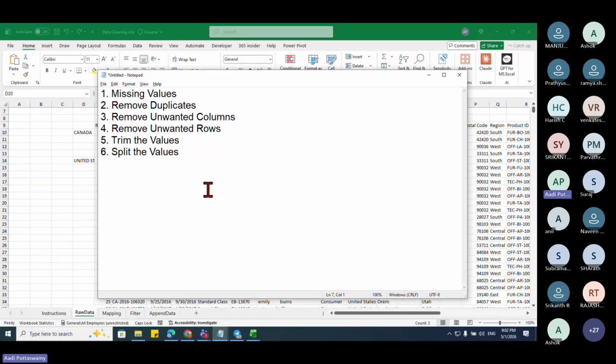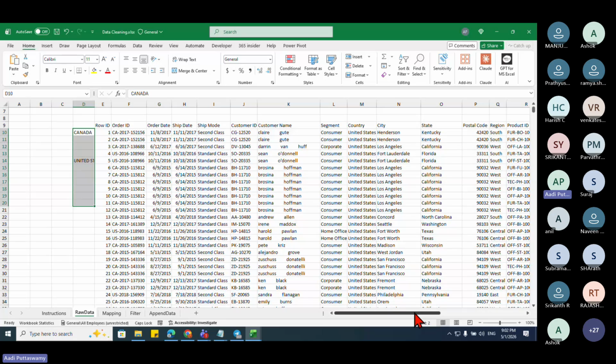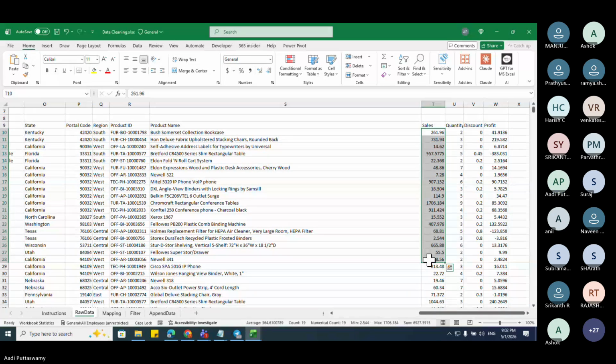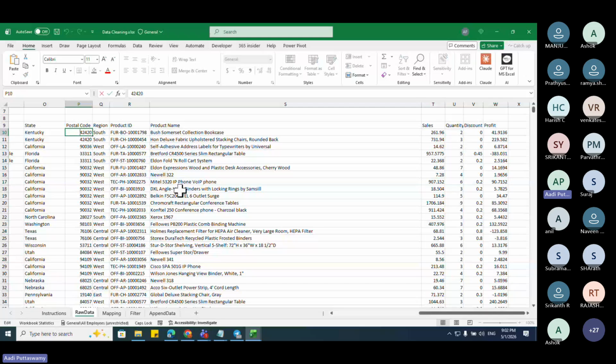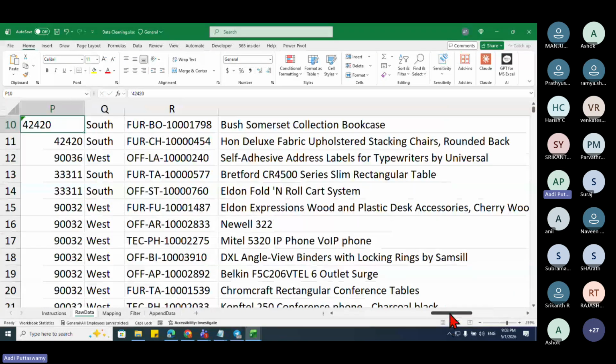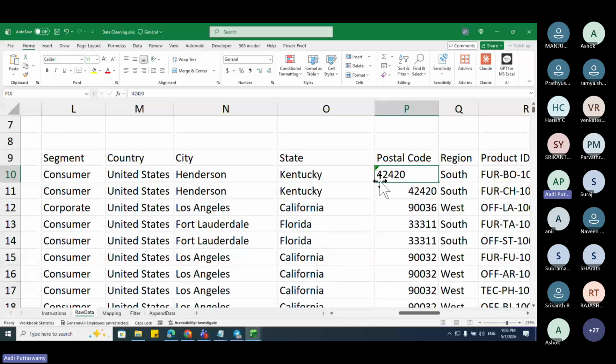Okay. Next step. Suppose there are some numbers. These numbers will become like text. For example, just observe this value. Though it's like a number, it is actually not a number, it's a text.